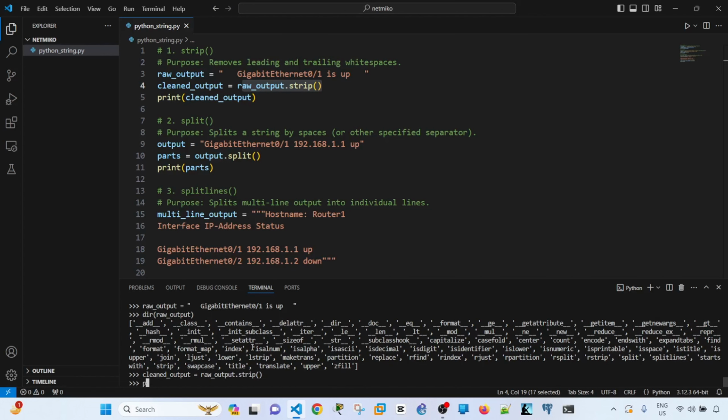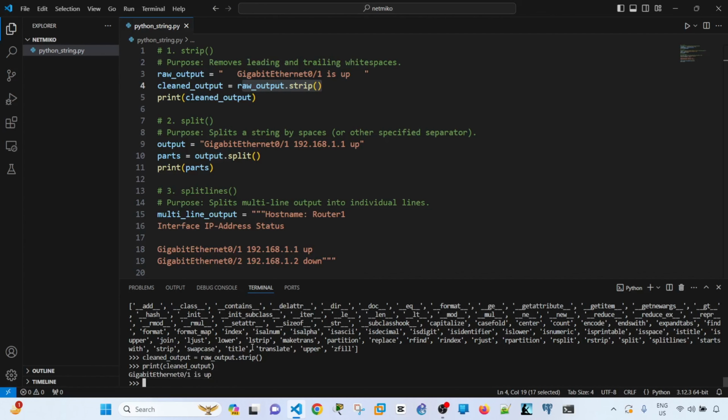Now if I print the cleaned variable, we see that there's no white space around this string. So that's how you can use the strip method.